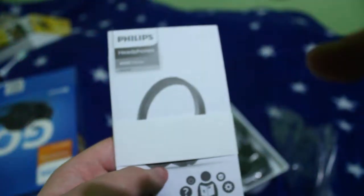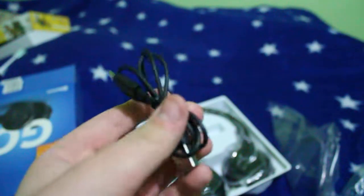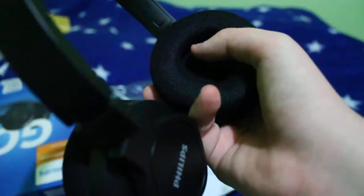Instructions. As you can see, no need for this. It's a charger. It's really soft, as you can see. And oh, USB type C. This is great for charging. And here are the headphones themselves. Remove this. Oh, there we go. Oh, it's like a hole. My real headphones don't have this, but I'm happy that I have this.